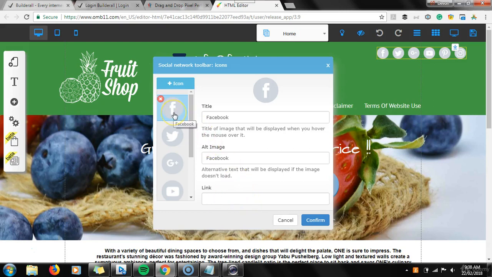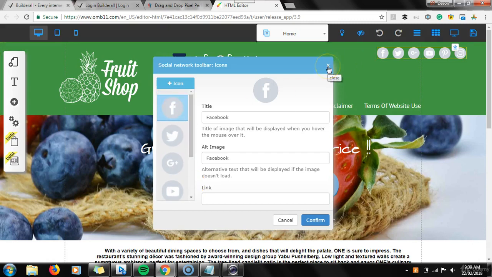On the left-hand side over here, let's say that you don't have all of these social medias and you want to remove one. If you want to remove, let's say, Facebook, you just highlight it and there'll be an X over each one. So you can remove any one of them you want, if you don't have one of them. Okay, so that's how you configure it.